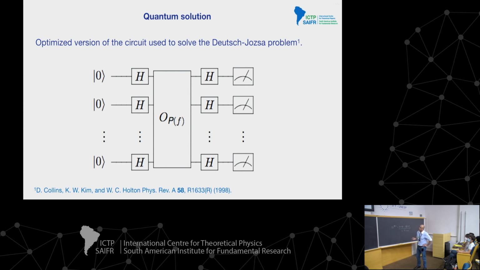In this case, all qubits are initially in the state 0, then they pass through a Hadamard gate, right? And then they pass through the oracle, the phase oracle, right? Again, they pass through Hadamard gates, and they are measured. It's quite common when you study quantum algorithms, you find this structure: Hadamard gates, a gate unitary, and Hadamard gates again. Do you think there is a particular reason for that?